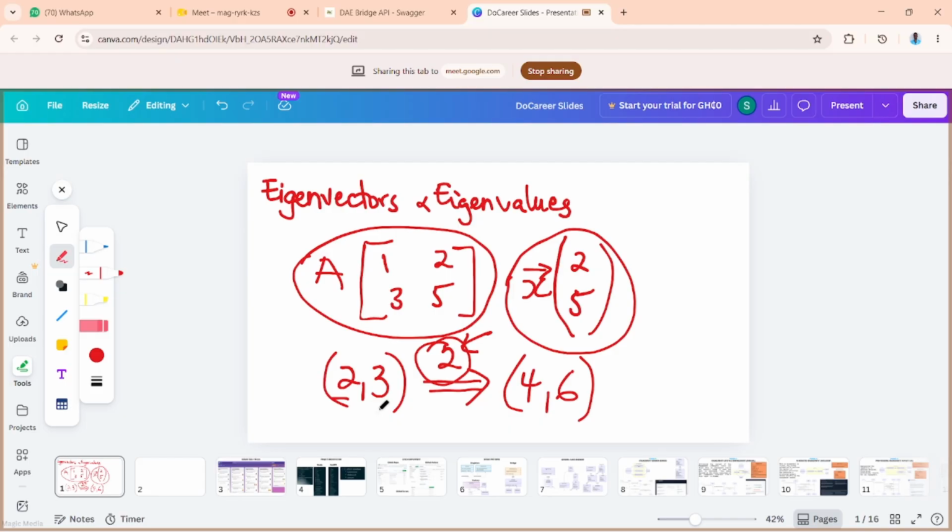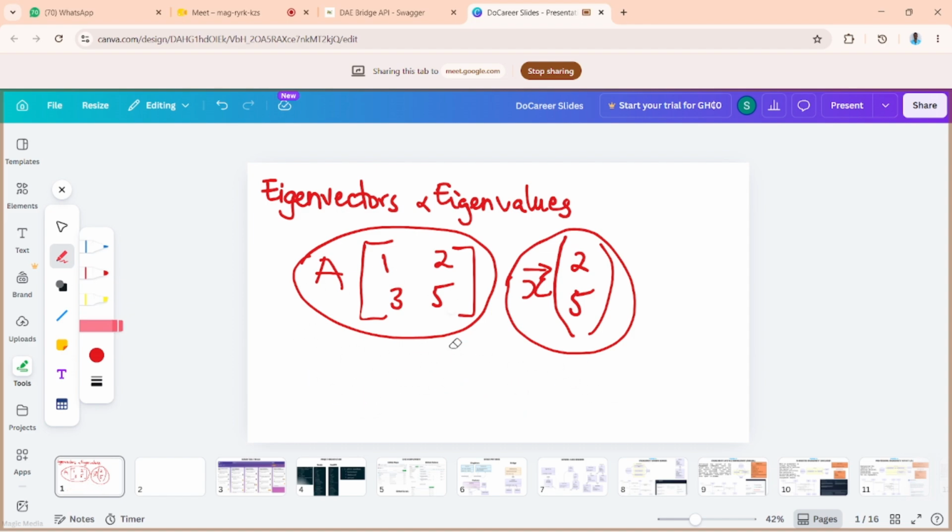For a given matrix, you need to find the eigenvalue and the eigenvectors. You should be able to confirm or validate if a particular number is an eigenvalue for that matrix, or if a vector is an eigenvector for that matrix. So it's two things we are going to get from just one matrix: either the value or the vector. We call them the eigenvalues or the eigenvectors. Sometimes it's by solving that we get to understand this, but basically that's the general idea.